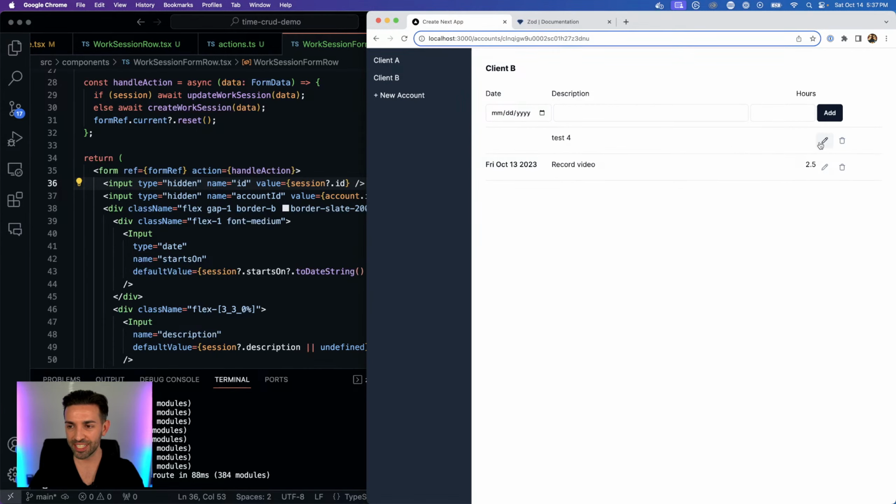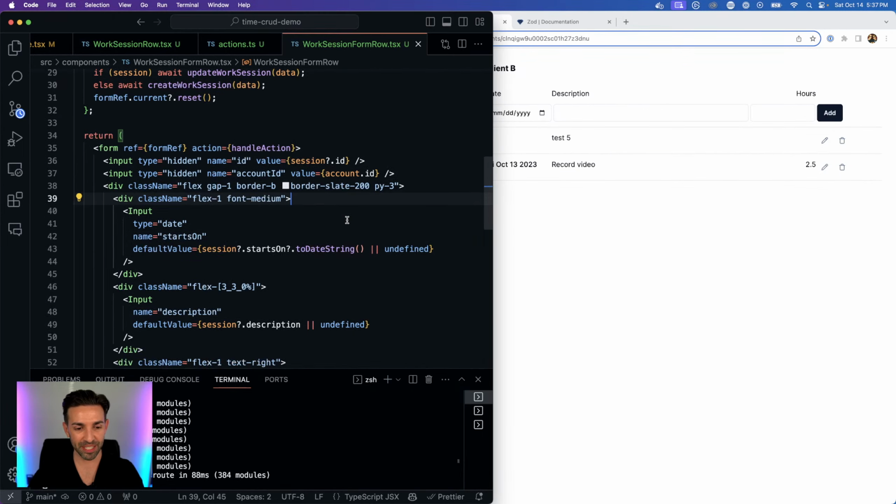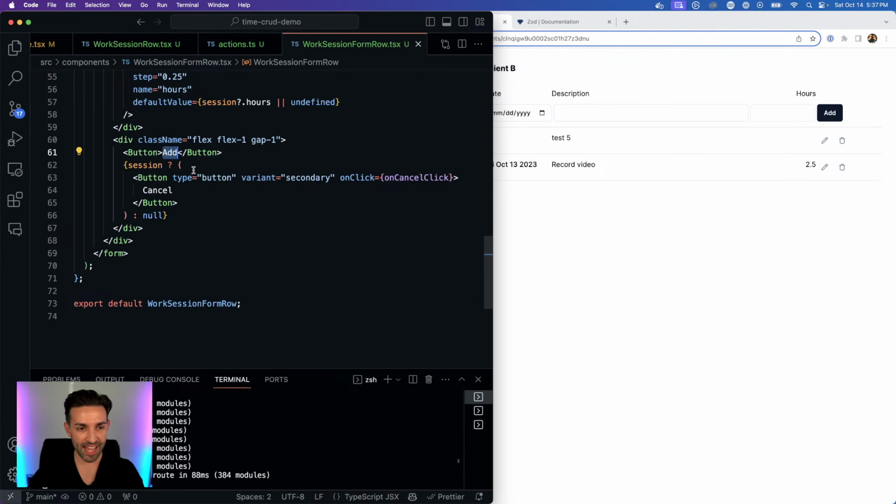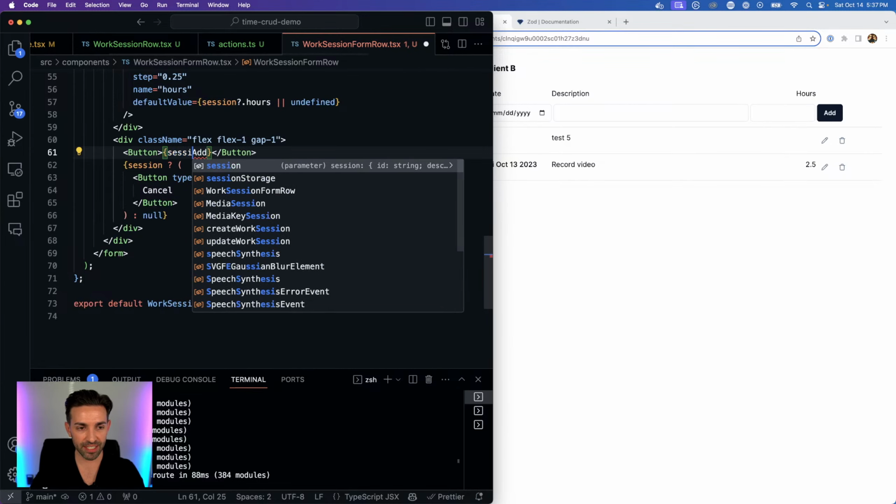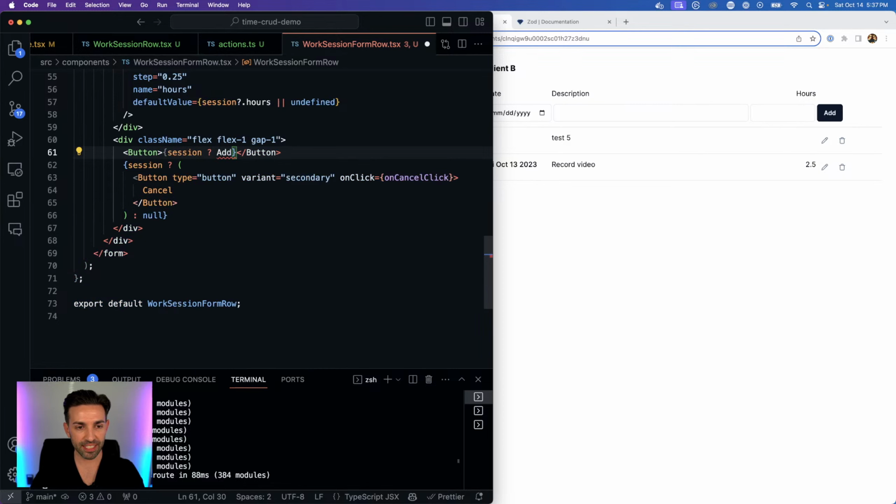Let's try this out. So I have test4 here. If I edit this and change this to test5, I don't want this to say add, I want this to say save, but we'll fix that. It did end up saving that. Okay, great, making progress. So let's conditionally say that this is either save or add.